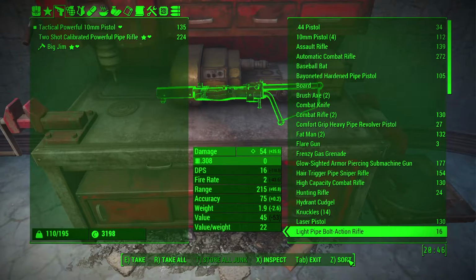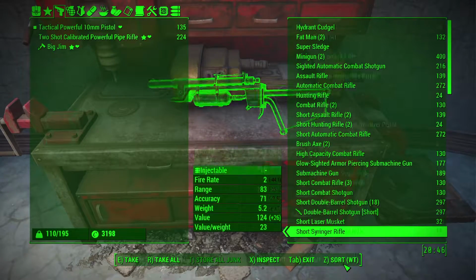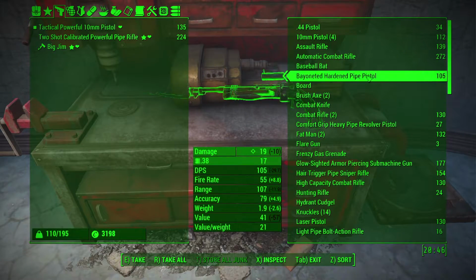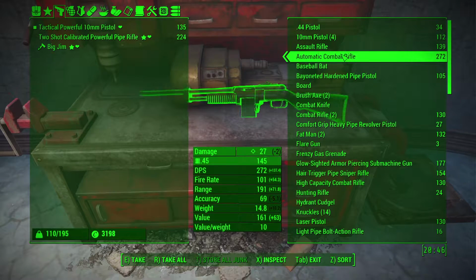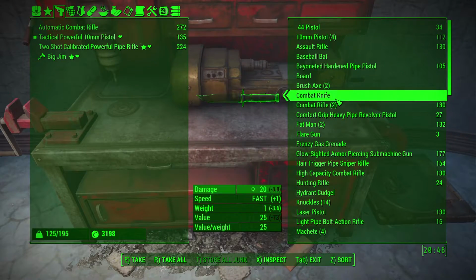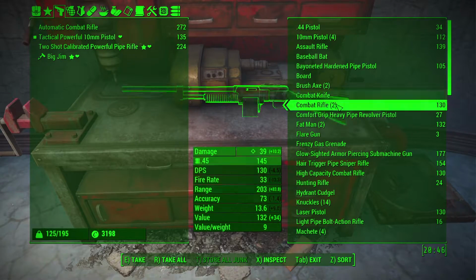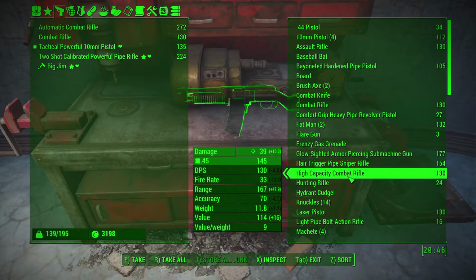Alright. Weapon options we have: damage, rate of fire, accuracy, value, weight. Everything except for ammo. Okay. Well, let's see. Well, we've got an automatic combat rifle. I don't know that we want automatic weapons, but it does use... Okay, so combat rifles will use 45 calibers.